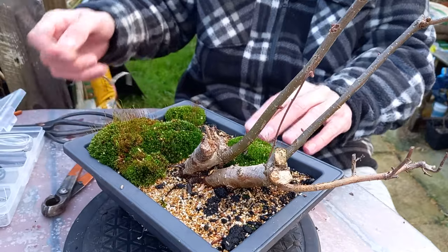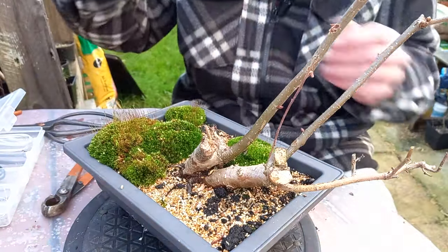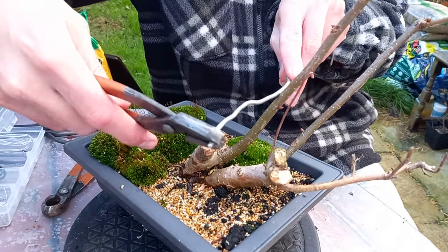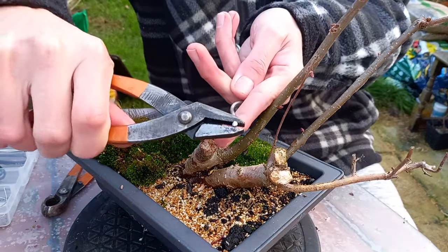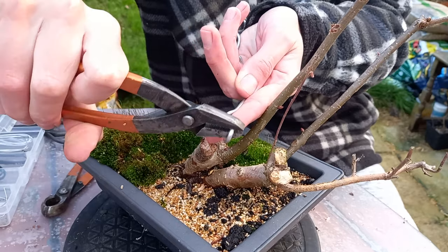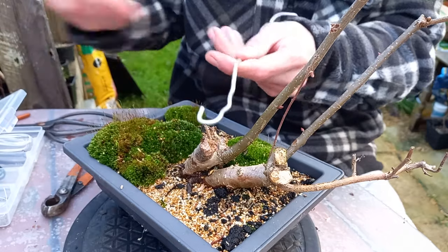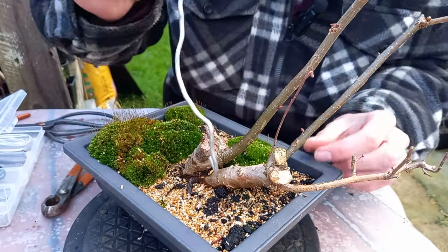So the way that I usually do this, I like to use the hooked method. So I grab my pair of pliers. What I like to do is just grab the pliers like so, and then just form a little hook just in the end. Just like so. And then what I do with that hook is I hook that around the anchor point.